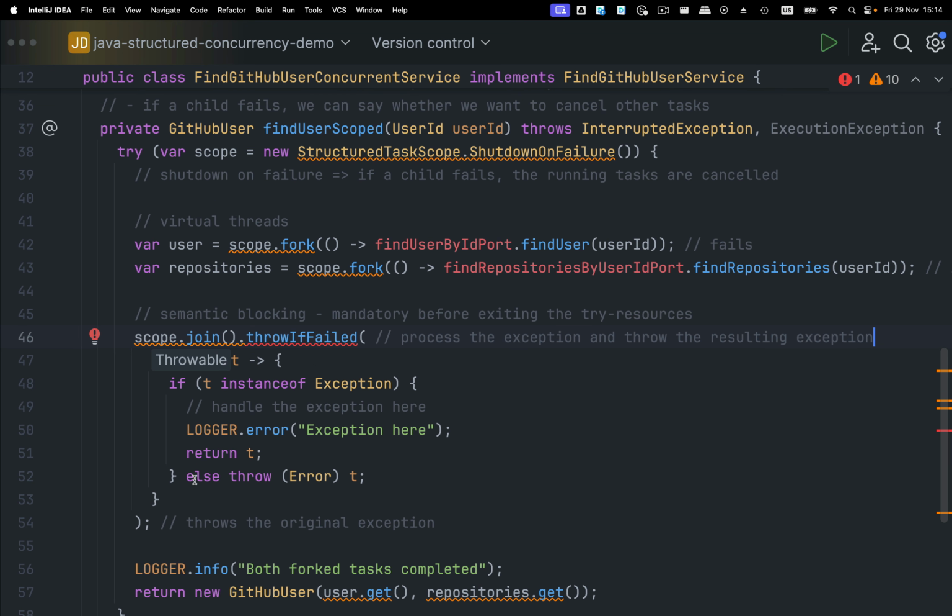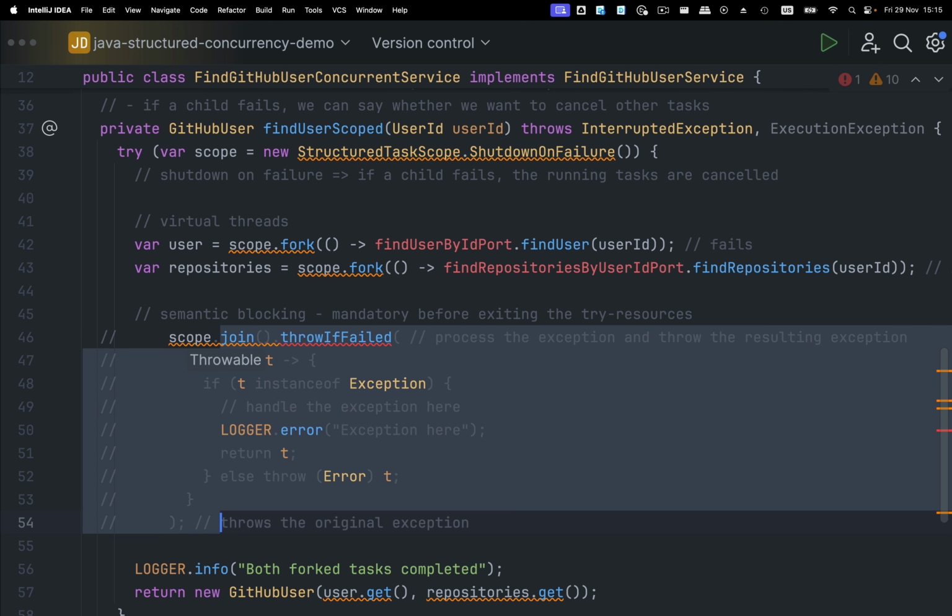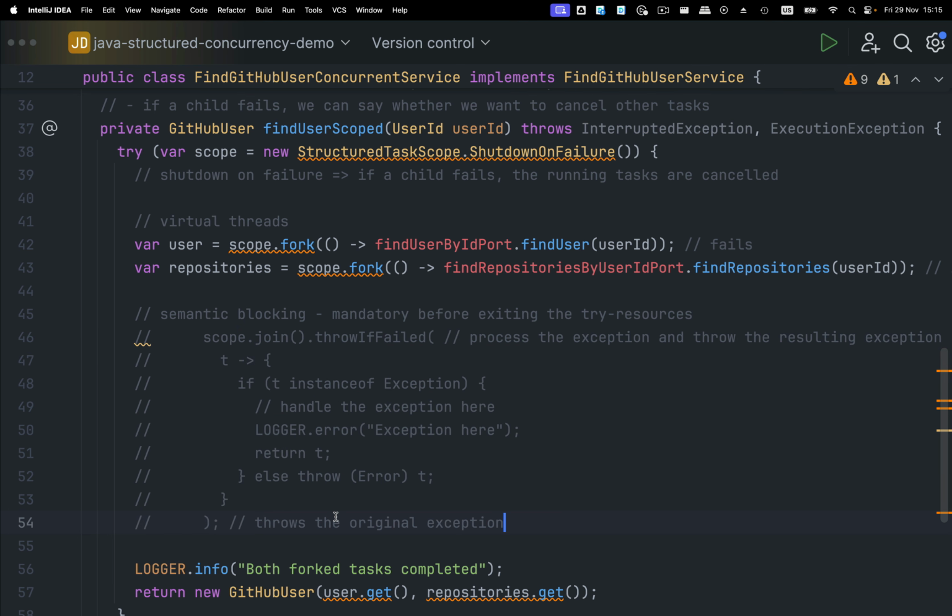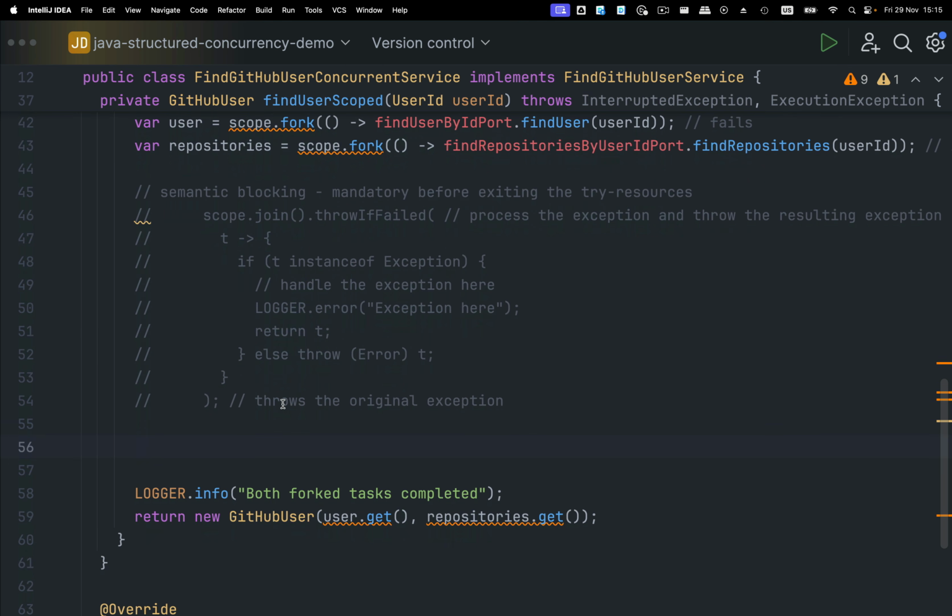Now, Java still mandates this throwable thing because I'm returning the T, which throws throwable, which needs to be caught, which needs to be managed and mentioned here in the method signature, which is why I'm going to comment this all together just for you to have the explanations there.